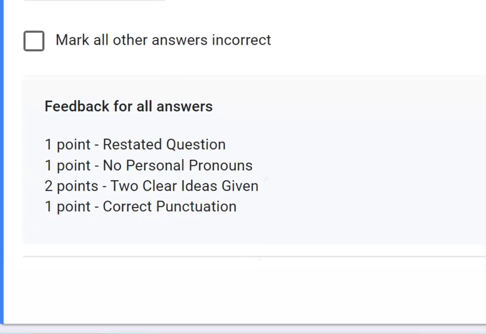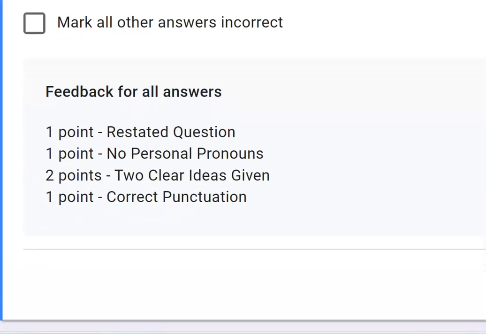And as I'm grading it, these are the things that I'm going to be looking for. First thing, you are going to have to read the prompt and identify the question that it is asking you. And then when you write your thesis statement, you'll have to restate that question. So I am going to be looking for your restated question, and that's going to be worth 1 point.